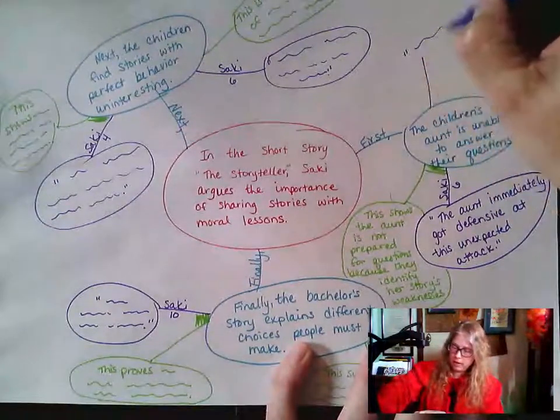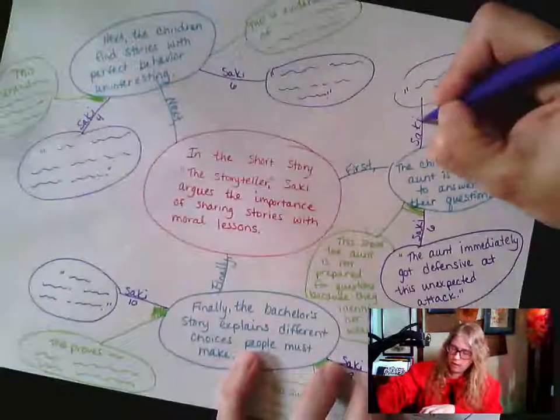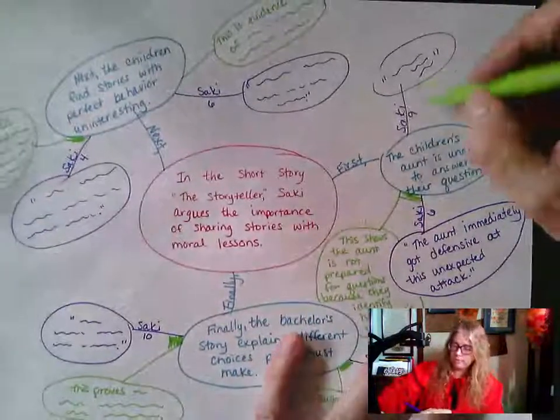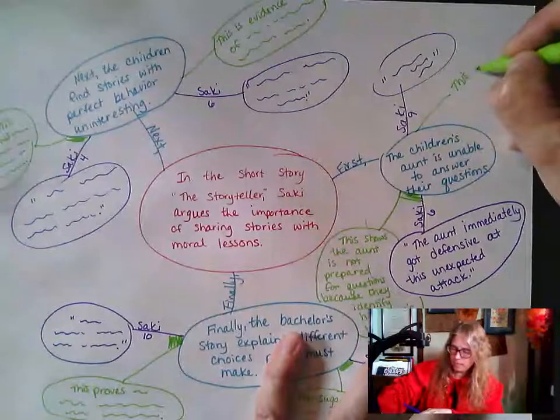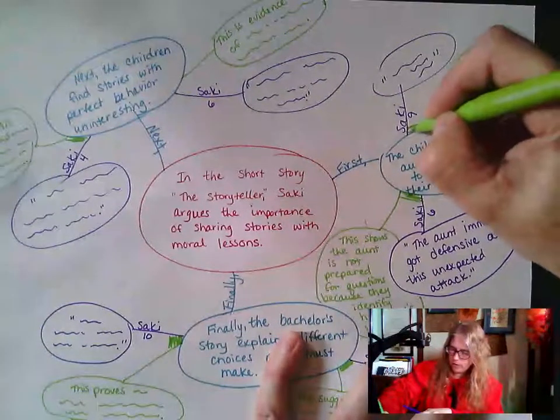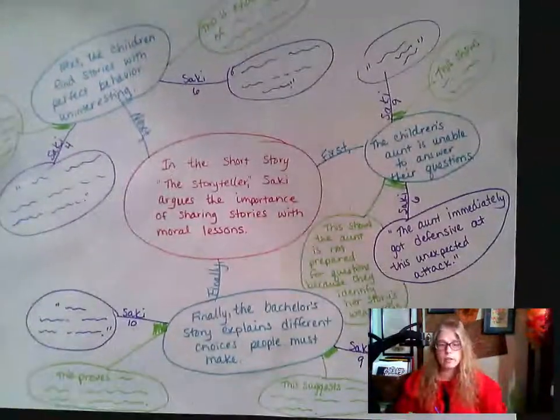Sorry, I got so anxious working on my web, I didn't finish. So I would write the name on the line again, and then I would do my interpretation that goes with that. Okay, so that's an example of a theme for The Storyteller, if that's the one that you're reading.